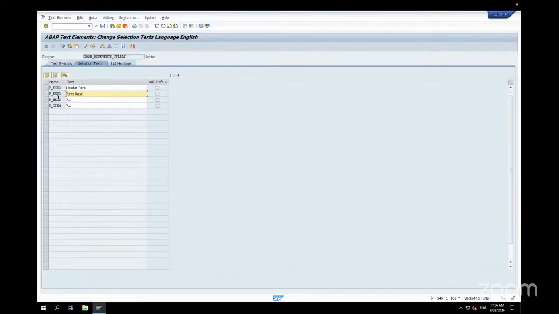Variable names we should not change as per our own naming. Here the headings we can change. Purchase order, PO header data, PO item data.